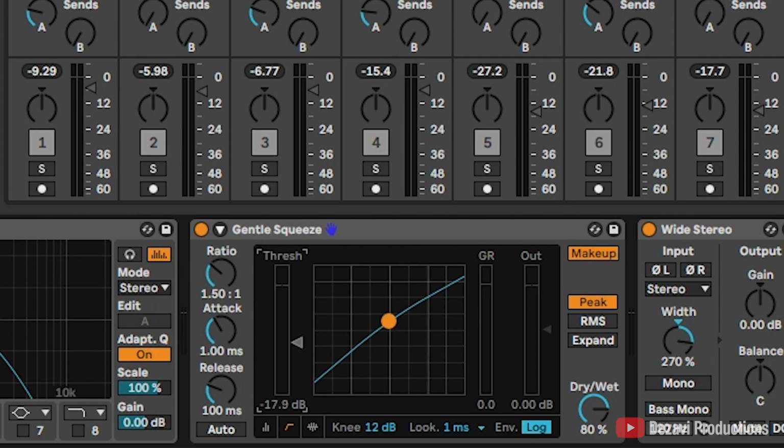And let's go ahead and bring up the threshold. We're going to change the ratio to 3:1. The reason that I'm using 3:1 over and over again is because some of these instruments are similar. But what I will be changing is the attack. So I'm going to use an attack of 1. I want it to react instantly. And for the release, because this is a long track, I'm going to be using a 300 millisecond release. And for the knee, I will be changing this to a 2.5. And let's bring down the threshold as we're listening to it.